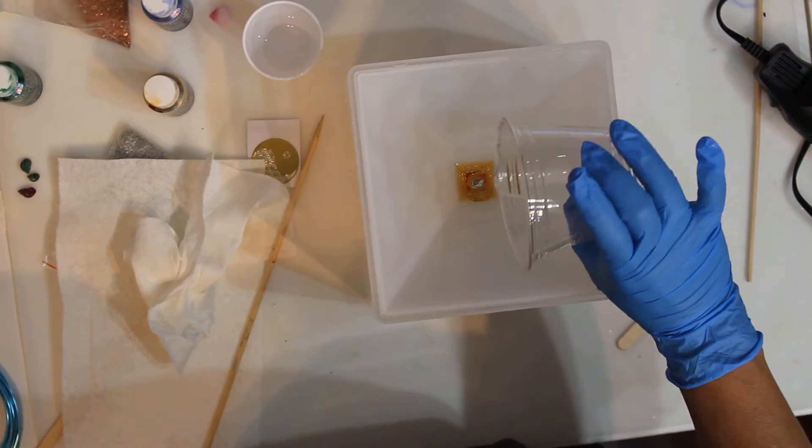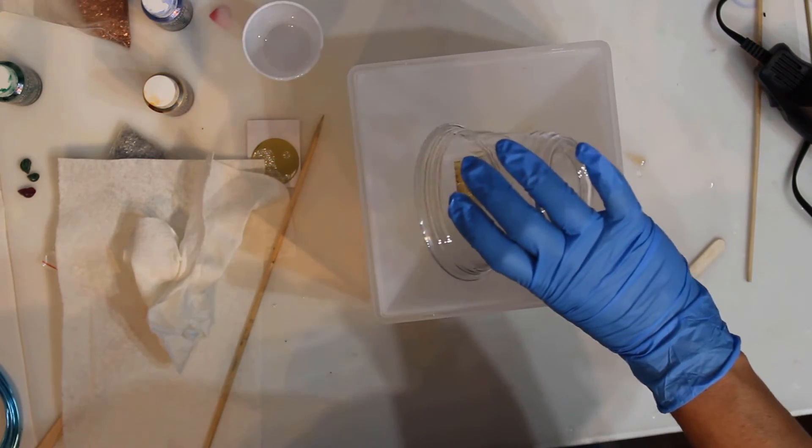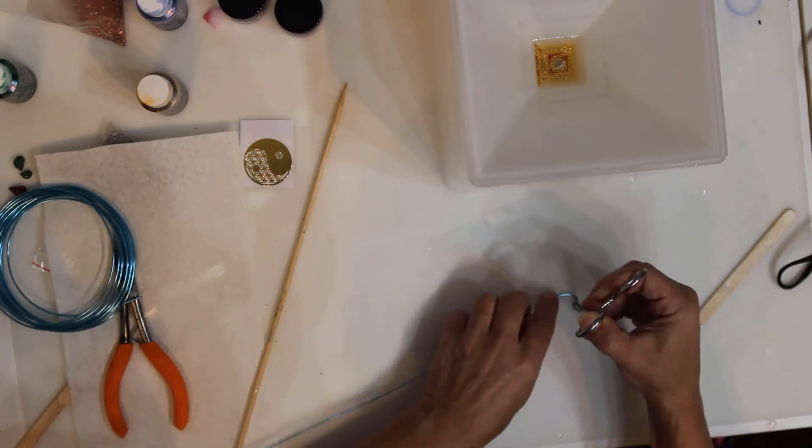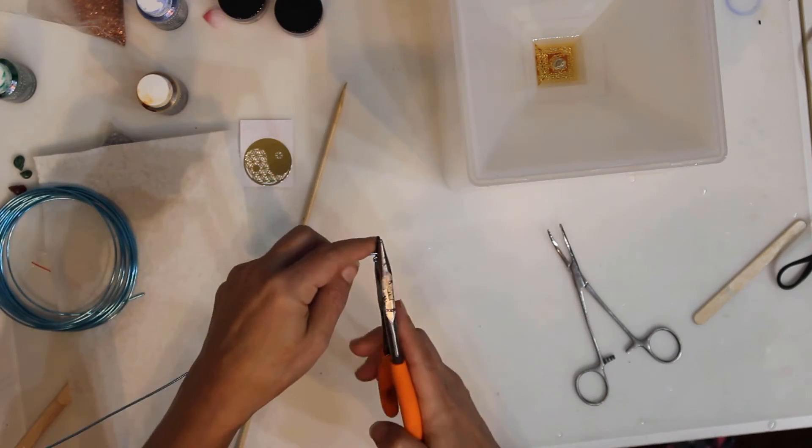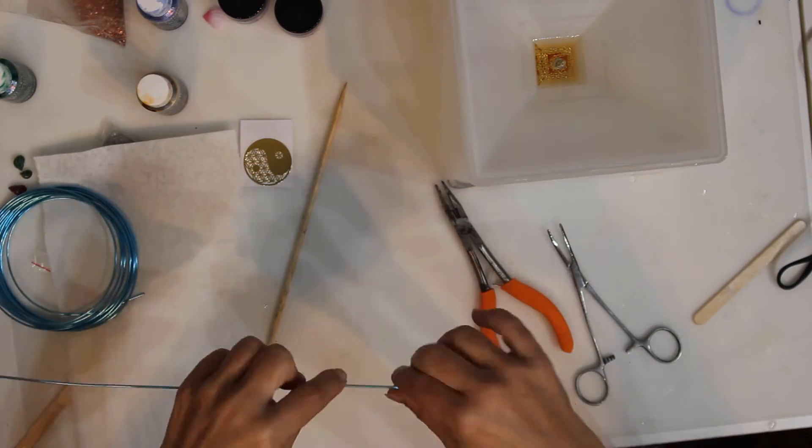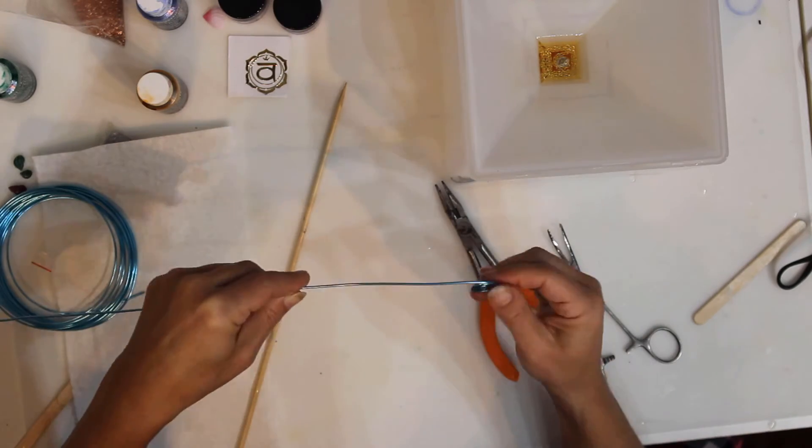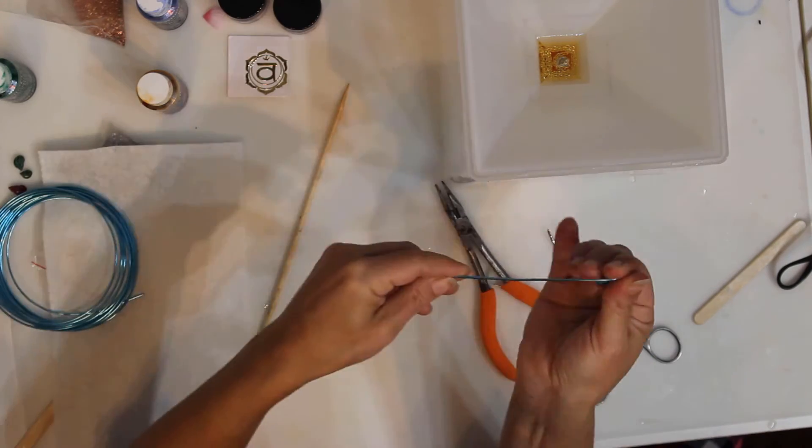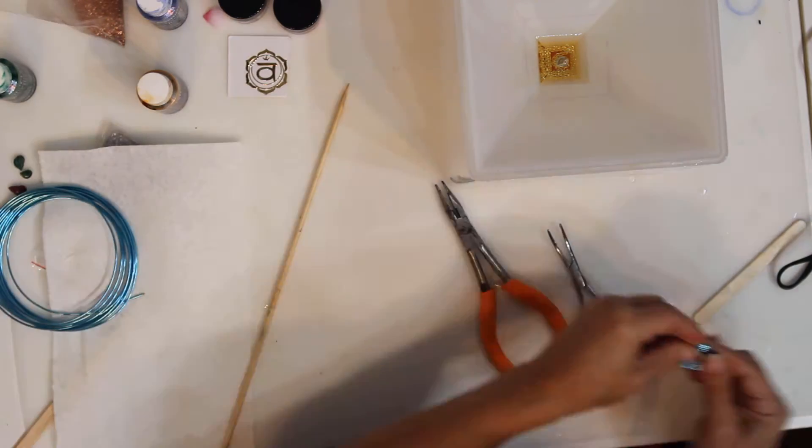Next I will pour a layer of clear resin to completely submerge the crystal. The sacral chakra is most associated with the element of water. Here I will create a spiral from the blue colored wire. This will represent the element of water and create a stunning contrast to the orange apex. Water is an excellent element to clear, balance and heal your sacral chakra, for example taking a hot bath, playing in the rain or swimming in the ocean. Our brain waves actually change to a calmer and more relaxed pattern when we just sit by a body of water.